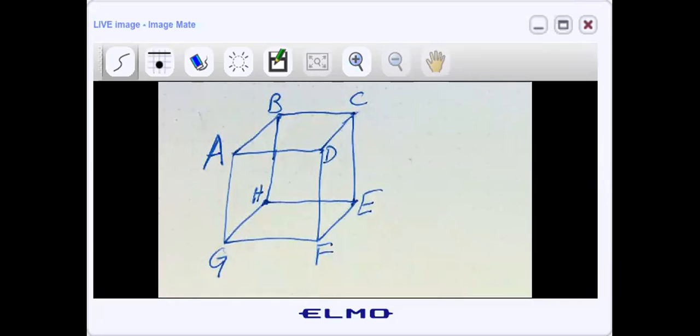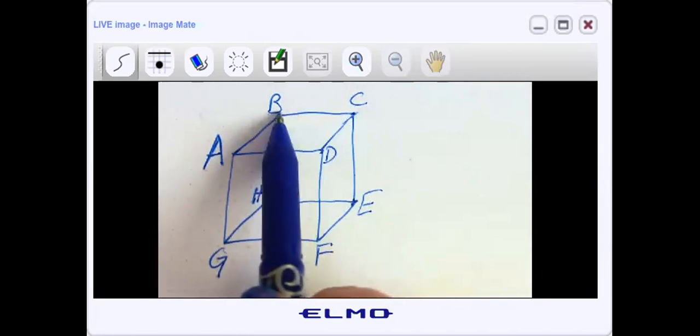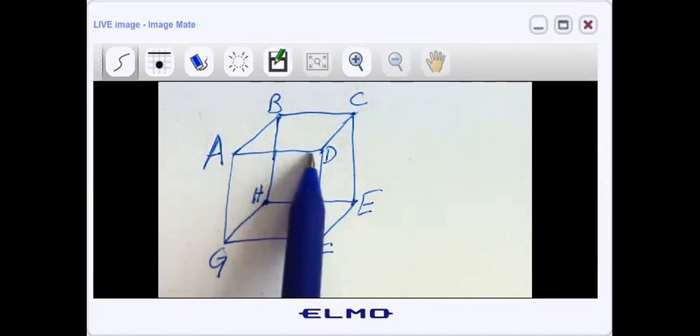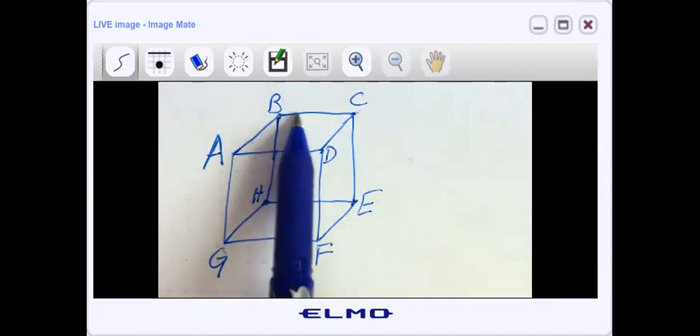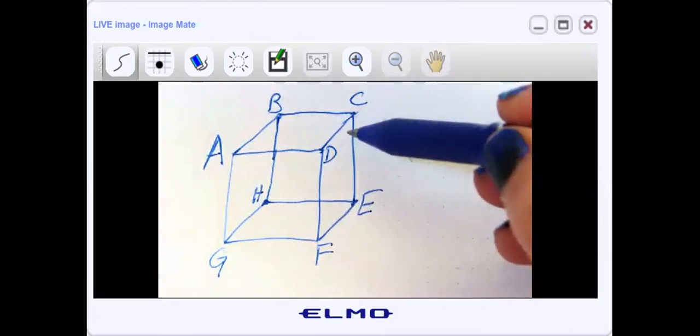All right. Let's see who gets to go next. Evan, how about AD and BC? Are they intersecting, parallel, or skew? Say it again. AD, so this one here, and BC. Are those two lines intersecting, parallel, or skew? Parallel. Yes, they are parallel. They're in the same plane, the top of the box. They never cross. All right, Marissa, do you want a trick question or no? I don't really care. All right, let's go for it then. How about AG and CE?